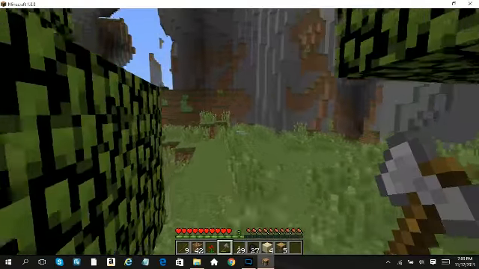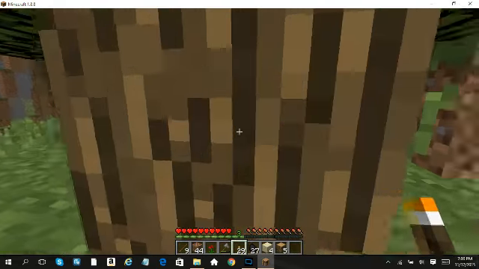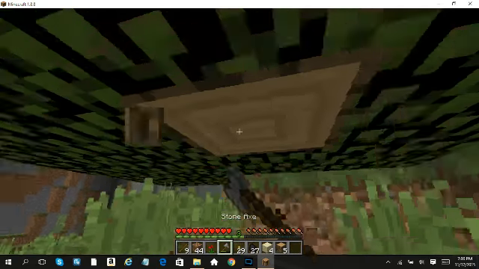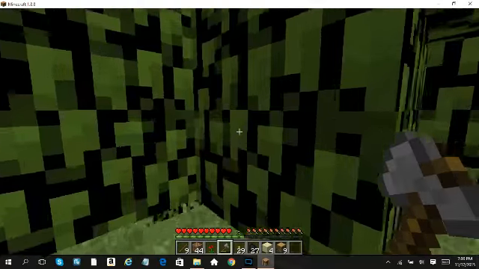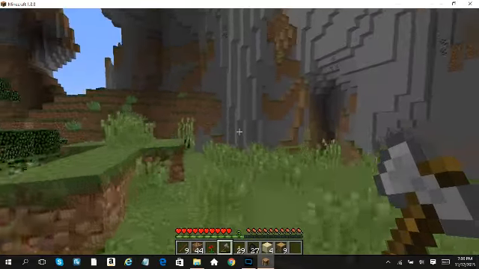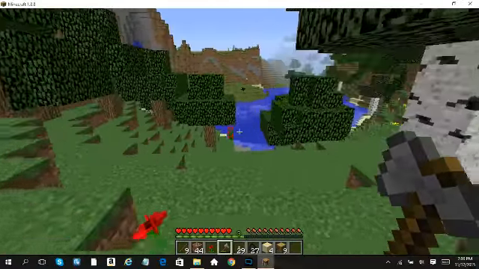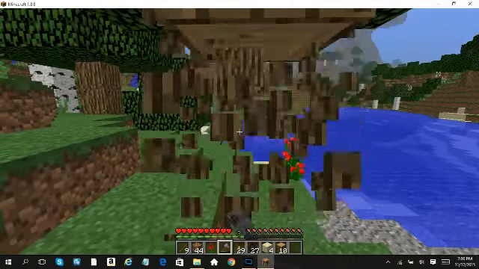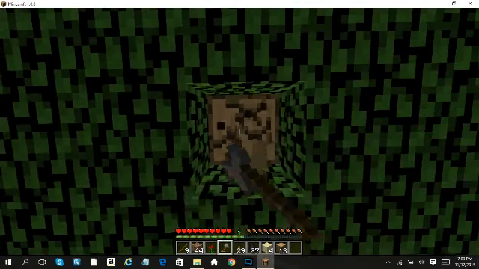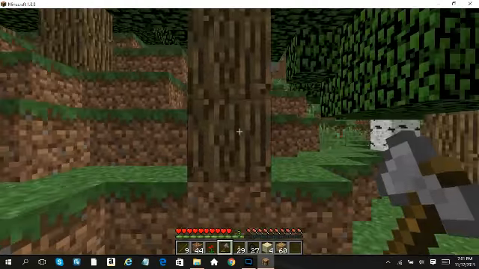Also, when you're making mods for Minecraft, you have to be aware that some mods you make may not work properly on people's computers. If you have a very good graphics card that can handle a huge number of mods in one game, and you make a very big mod, that mod might only work on your PC, but not on other people's PCs, because they don't have as good a graphics card as you do.